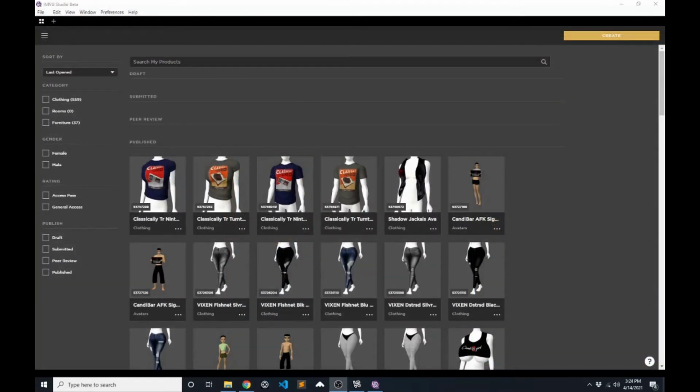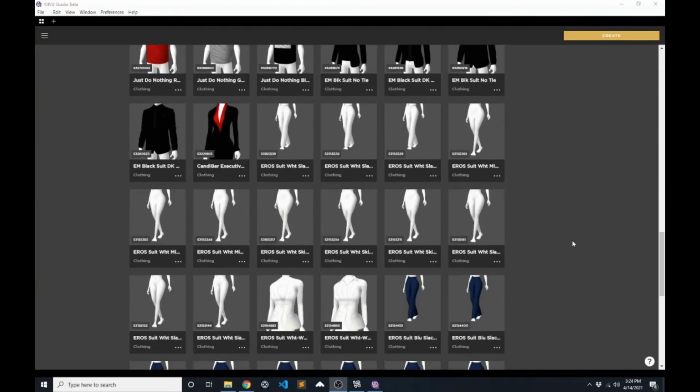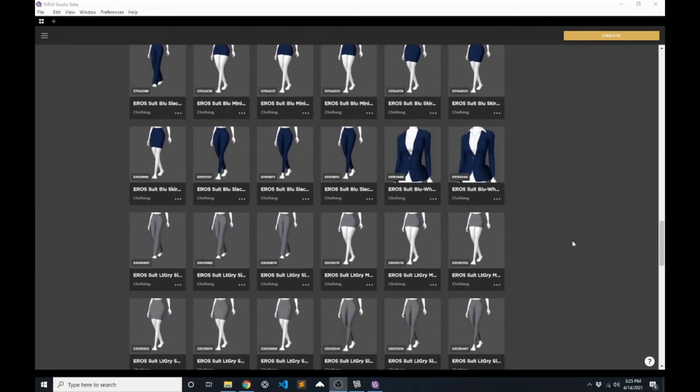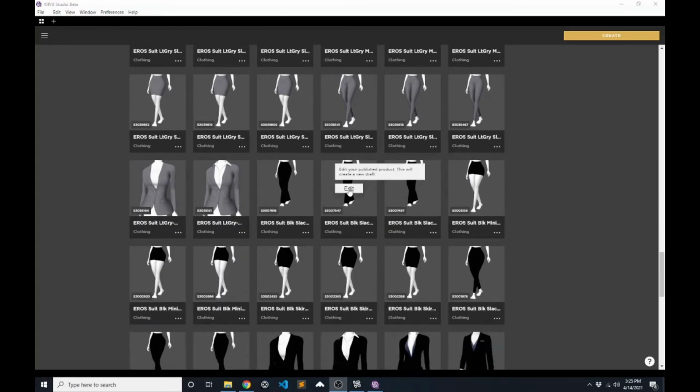So here we are in the new IMVU Studio, which is currently still in beta. They've made a lot of significant UI changes to try to make our lives a lot easier, as well as bring it into their current branding. One thing I really love is that every creator has access to their entire catalog right on site. And I think this is great because I can search for items. If I need to edit something, it's just quite simply find it and hit edit.